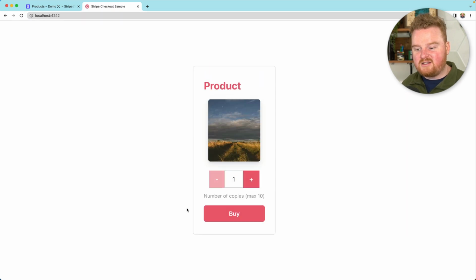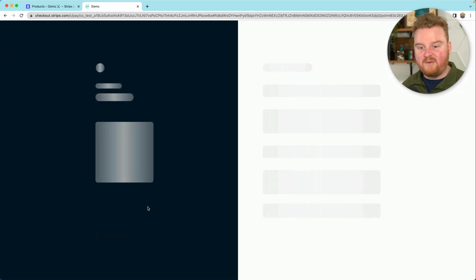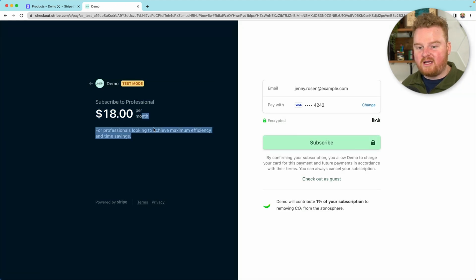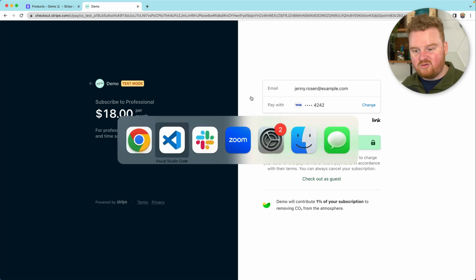So we have a simple example up and running. Now, technically, we're going to click this button and subscribe. So this is going to allow us to start a new subscription. Now, by default, there aren't any custom fields over on the right side. So what we want to do is add a new custom field.